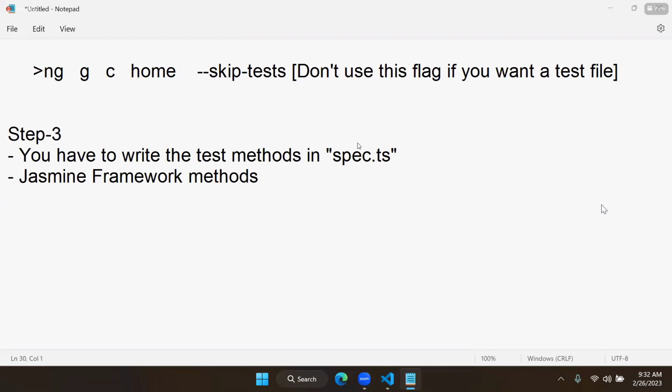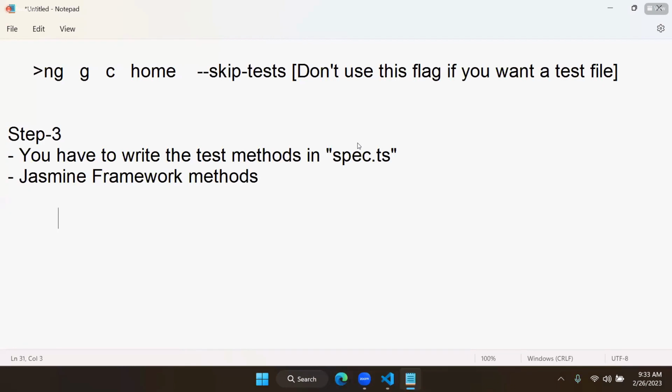Right. So what are the methods related to the Jasmine framework, and how do we handle and work with them? Let's see. Every framework has different methods, and we need to understand these methods.